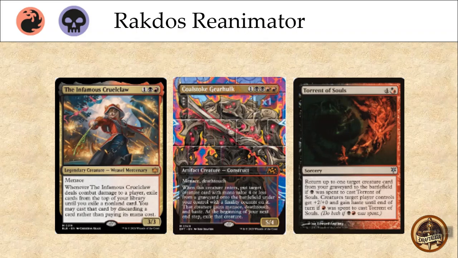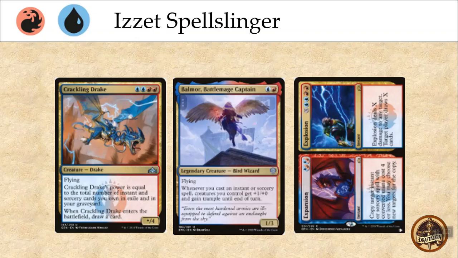The Gear Hulk is a reanimator target and reanimates, so it's a real 2-for-1. It's good on both sides of the team, right? On the bench and in the game. It's like Ocean's 11 assembly, multiple hats on Gear Hulks. I mean, imagine getting hit by a Cruel Claw, getting a Gear Hulk, and they get back something else. It's army in a can. Magical Christmas Land. So Rakdos Reanimator, then Izzet Spellslinger, another classic, ladies and gentlemen.